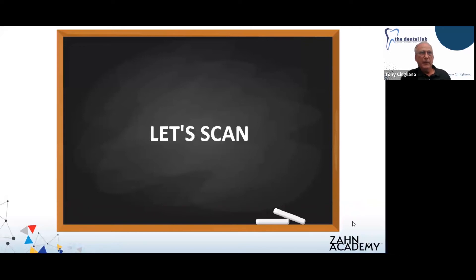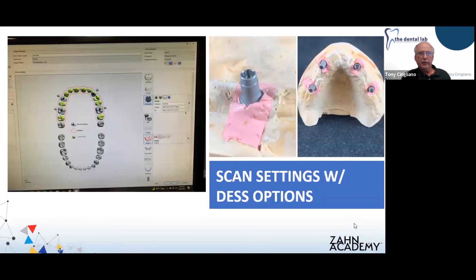In the lab, we are using 3Shape software, which has libraries available for 3Shape, ExoCAD, and Dental Wings — covering all the major design softwares. This is our initial scan page — we have our tie base in place on the model. There's a dropdown menu in the software with a whole list to choose from. With their comprehensive product offering, I really suggest you familiarize yourself with their catalog — there are lots of tutorials and guides on their website to walk you through choosing the right components.